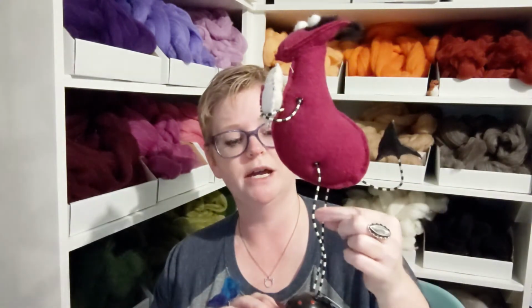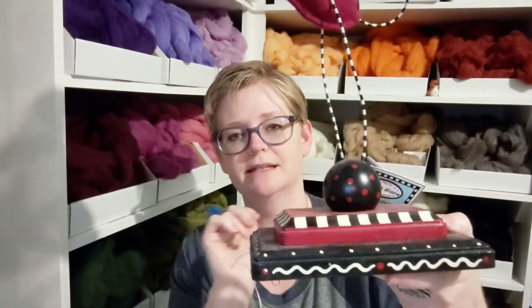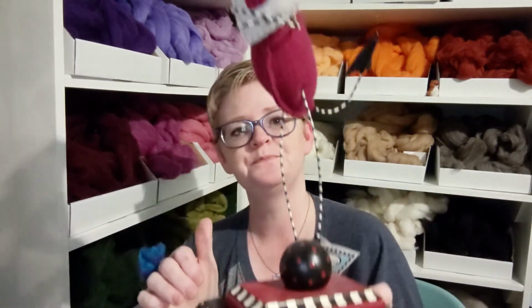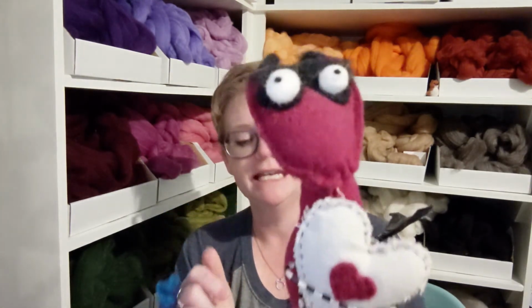I made it into this, my little love devil. See his little tail? I wrapped wire in floral tape and painted it. Kind of gives it a little Tim Burton look. And I made the base just stacking up different wood plaques in a ball, and I painted it all. Little muslin heart. He is adorable.